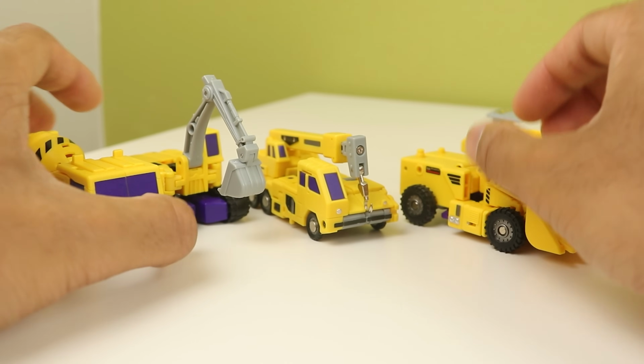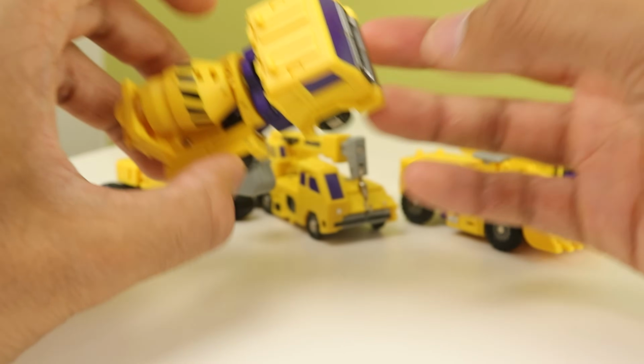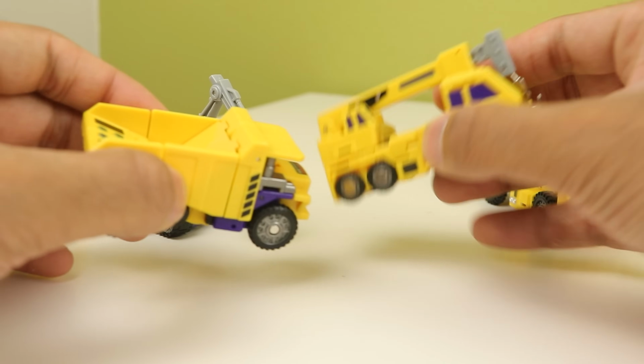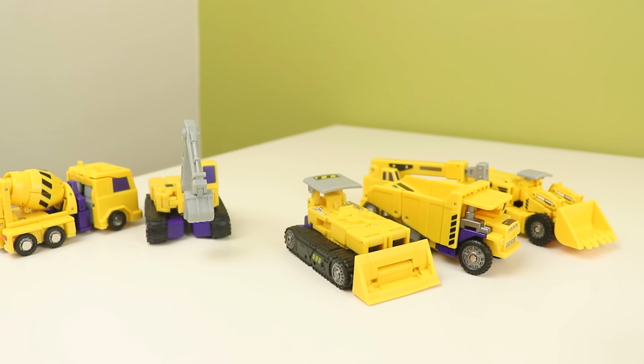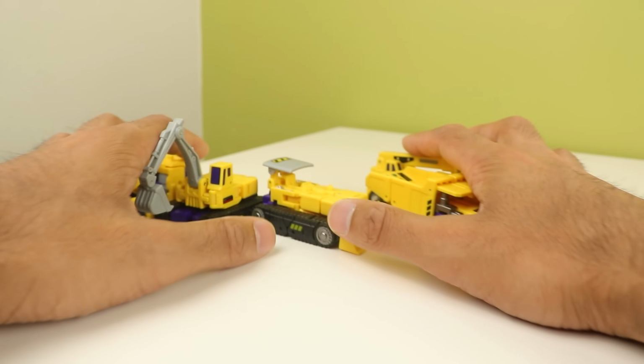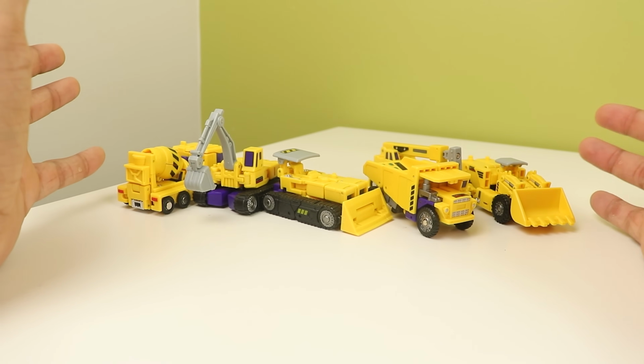I just dig the size the most. And the alt modes are so solid, nothing wants to fall out. It's nuts. Now let's just get into the thing everyone wants to see. So the reason I wanted to start in robot mode, other than I like the robot modes, is because to combine them, they have to be in their vehicle modes. That's basically the easiest way to do it.